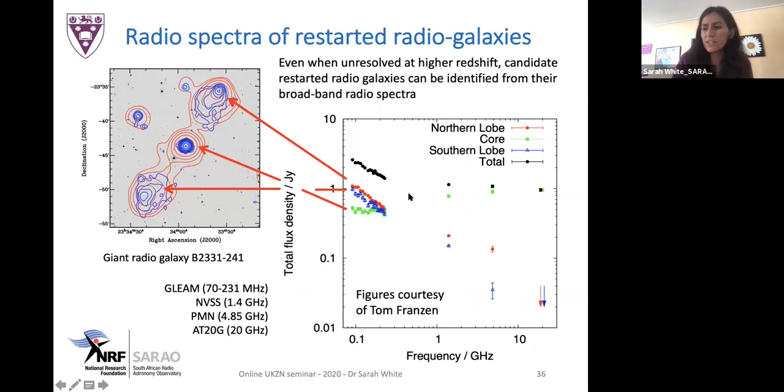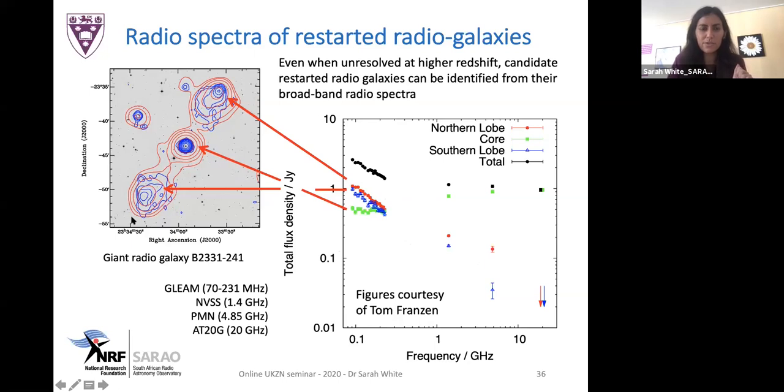And another thing we can look out for within the GLEAM-4Jansky sample are restarted radio galaxies. And the idea here is that we have old relic radio lobes associated with a previous epoch of activity, but more recently, for some reason, there's maybe more gas that's falling on to the supermassive black holes at the center, reigniting the accretion there and creating more new emission at higher frequencies, which is most evident for the core.